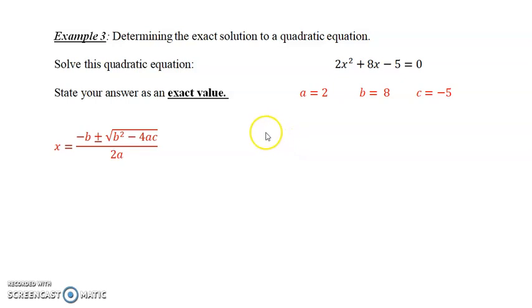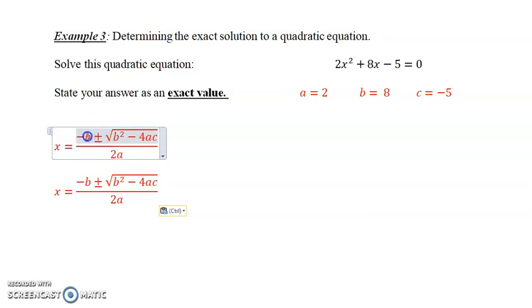Hello everybody, welcome back. Today we're going to finish up 7.7 with example 3 and 4, determine the exact value of the solution to a quadratic equation. So this is where we end up, we don't have a perfect square underneath the square root sign, so we have a radical. We did that in grade 10, so we're going to take a peek at that and see how it unfolds. So the same idea, we label A, B, and C, and we enter them into our quadratic formula.